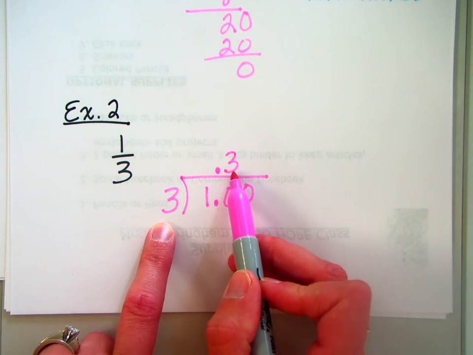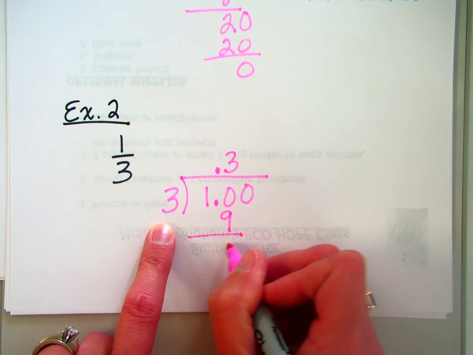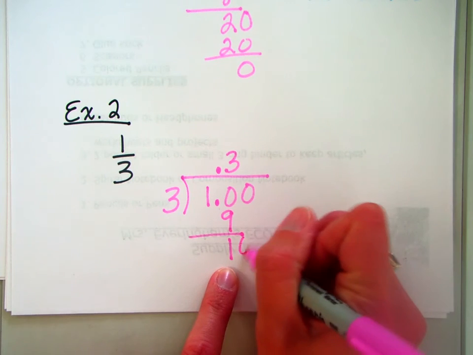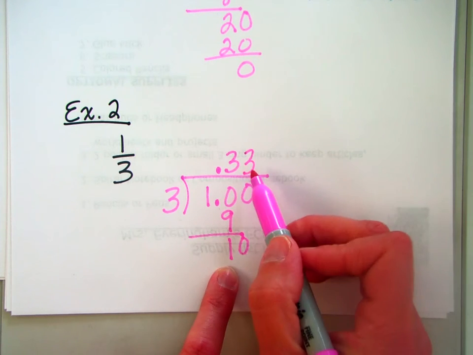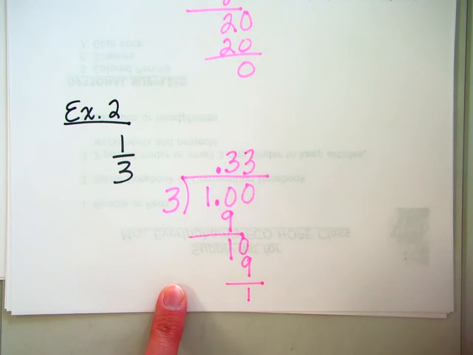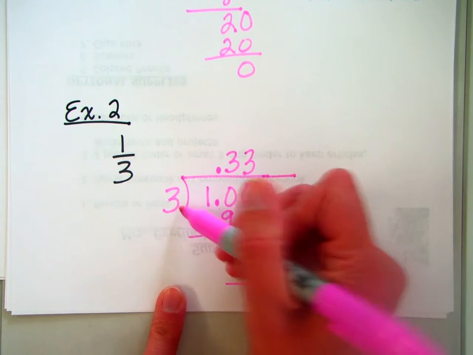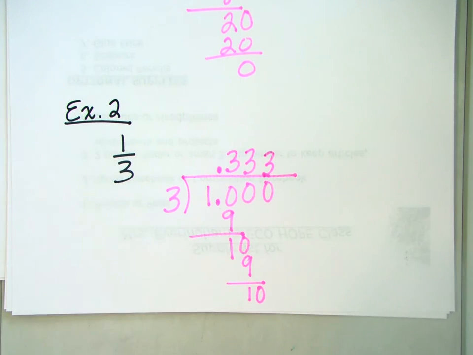Okay, 3 times 3. Bring that down. Get our 1. That doesn't go in, so we have to bring down a 0. 3 goes into 10, 3 times. 3 times 3 is 9. Bring down a 1. We're going to have to keep adding zeros here. 3 goes into 10. So at this point, we can kind of see what's going to keep happening. We could do this problem all day, right? Because we're going to constantly get that 10 down there, and 3 will go in 3 times.